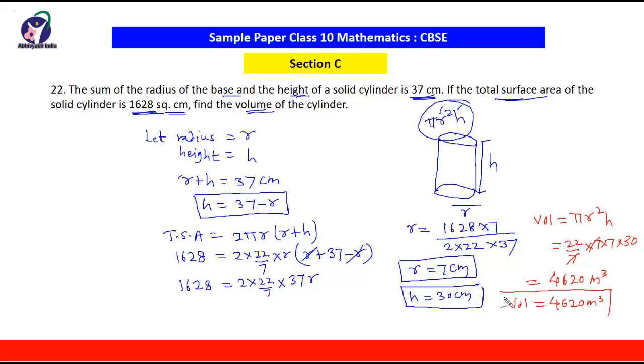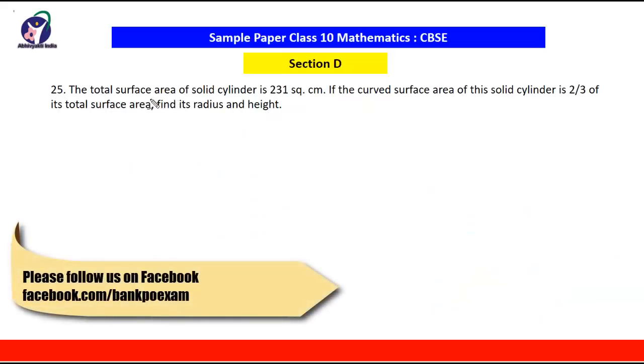So here there are in all 4 parts. First part, second part, here there are 2, and this third part. Together we will take 1 part. So you will get half mark for this portion, and then for this portion to carry r, you will get 1 mark, and for the rest of the thing you will get 1.5 mark. So in all you will get 3 marks, 1.5 and 1.5.